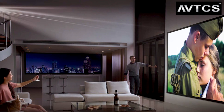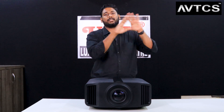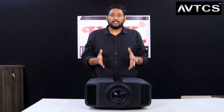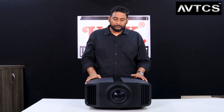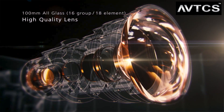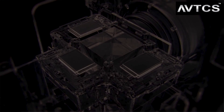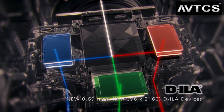This projector has a high dynamic range contrast ratio and high brightness, making HDR Plus possible. HDR Plus dynamically adjusts the contrast ratio by reading the metadata of the image. It achieves a contrast ratio of 1,00,000:1, the highest seen in JVC's laser category. The lens is a key feature - it is an 18-group, all-glass lens with 16 glass elements arranged to optimize light output from its three-chip design.